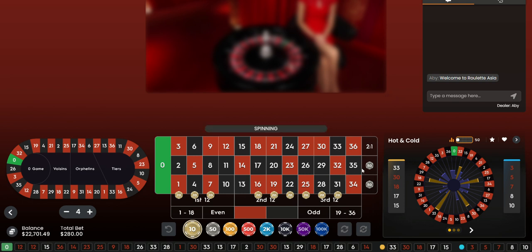I need to make a progression for these two columns or dozens. I only have for one. So obviously, when you play with two, you got to do a different progression.